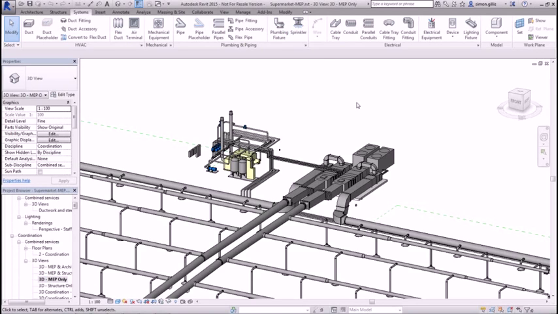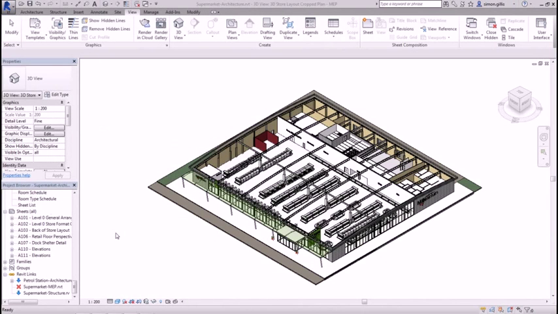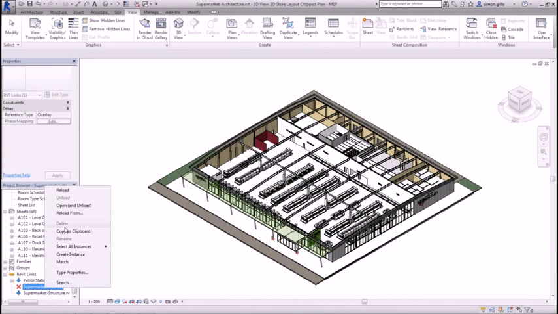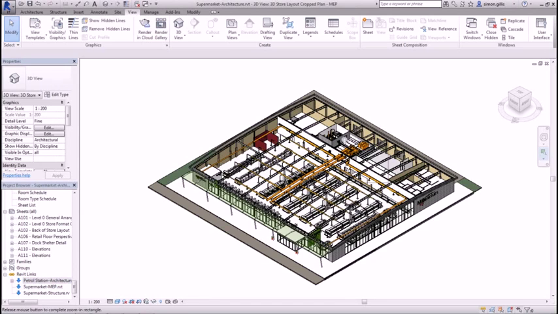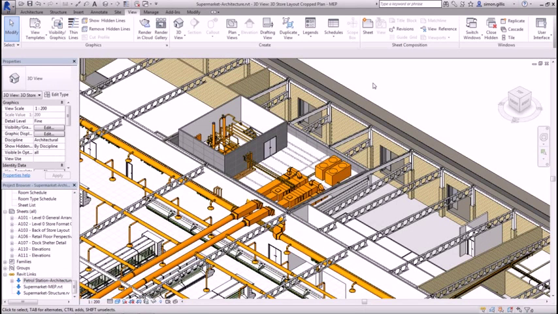Now, even though you can't create these within Revit LT, you can certainly use the file and link it into your project. When inside Revit LT, what we can simply do is reload the file or link the file for the first time. And what you'll see is that we get that same ductwork and pipework model from the building service engineer appearing within our architectural model. So as we can see, very straightforward and easy to use. We can go on and really interpret the design, understand where we may have potential problems with that. So a workflow between other stakeholders who may be using the full version of Revit is achievable within Autodesk Revit LT.